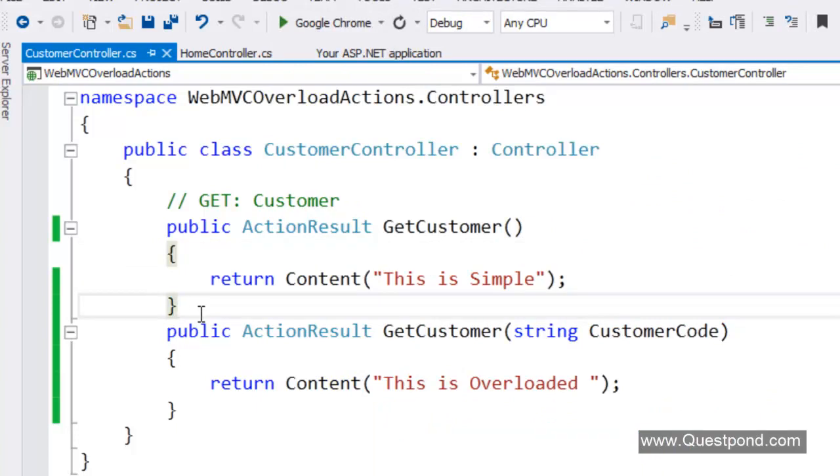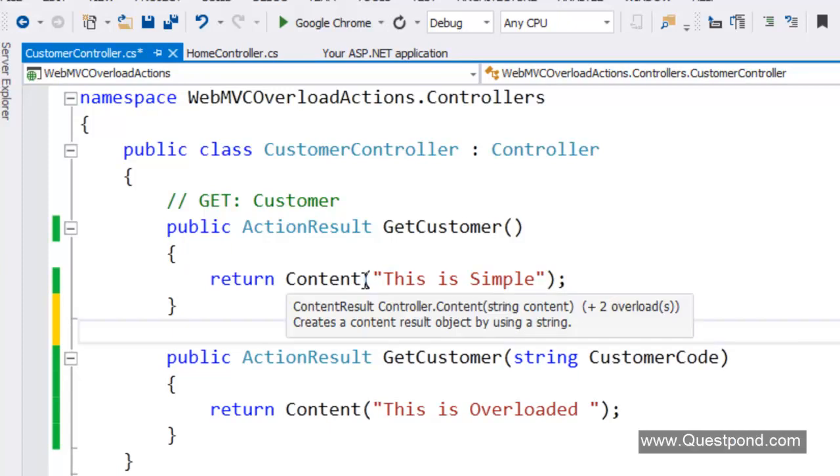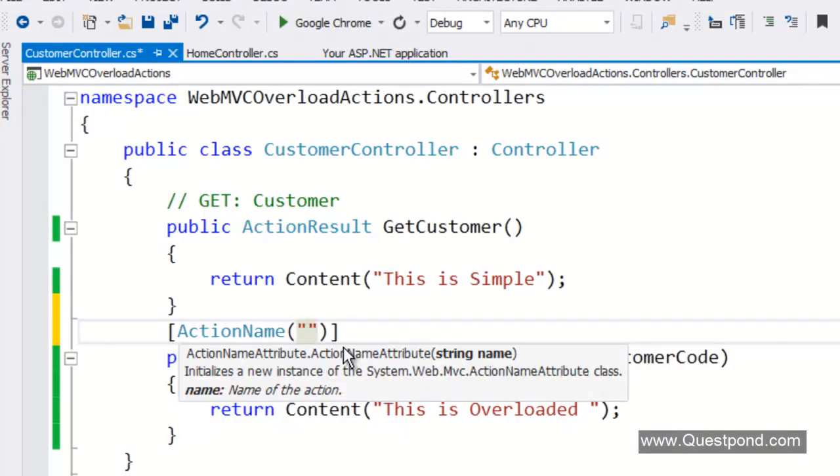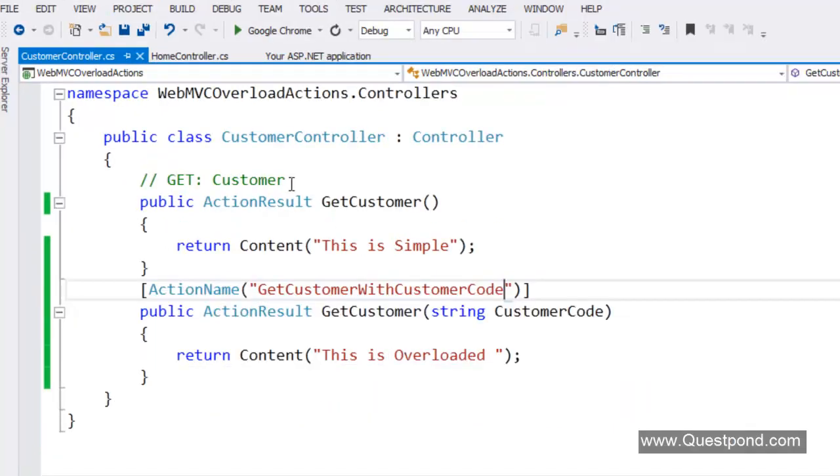We can keep the overloaded actions as they are, but for the URLs we can say, if you want to invoke get customer, use get customer, but if you want to invoke get customer with customer code, use this action name. I'll say use get customer with customer code. Let me rebuild this solution.